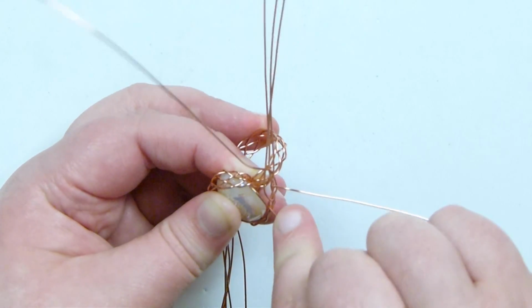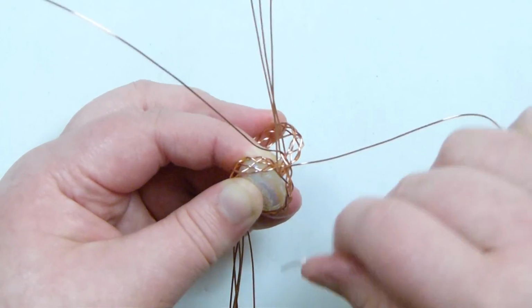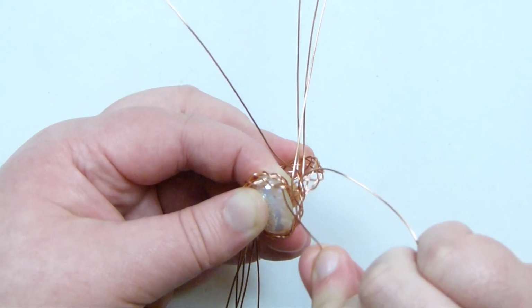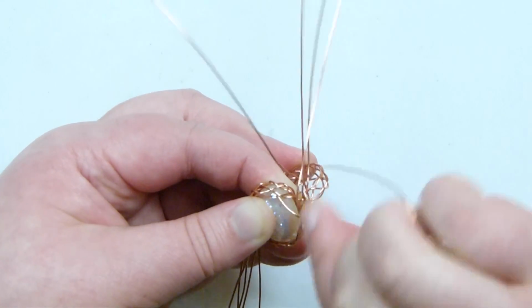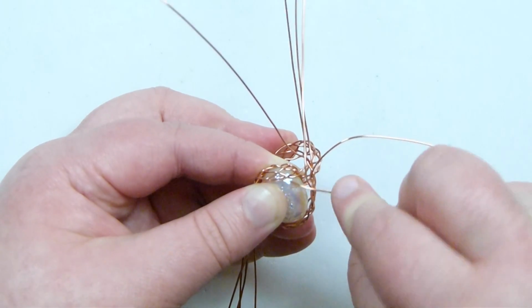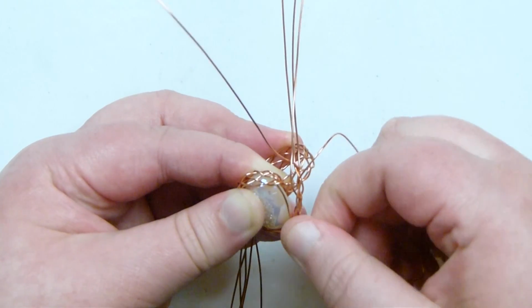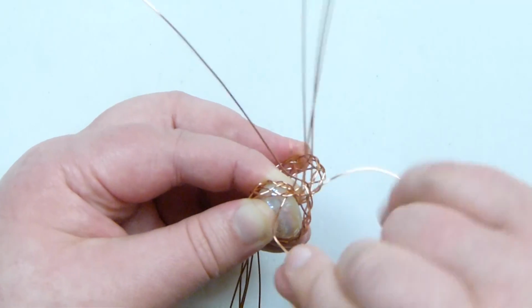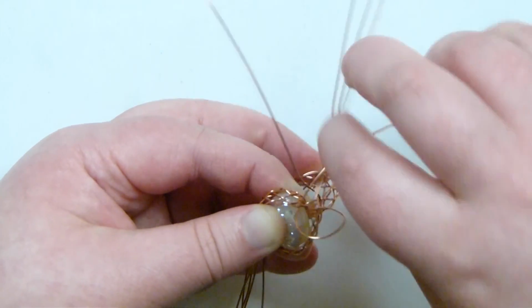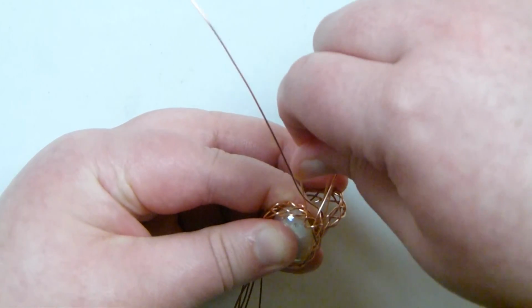So you can either follow another length on that braid, or you can just get in and out between that braid there, because it will blend in nicely. Again, it can be a little bit fiddly, so obviously we're still holding everything in place. It's not where I want it to go in. I want it to come out right there. And then pull this through. Now you're going to have to do this a bit carefully, because obviously you can see here, otherwise it would want to almost kink a bit. So just keep pulling it gently.